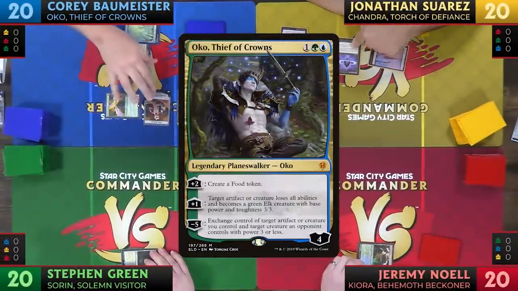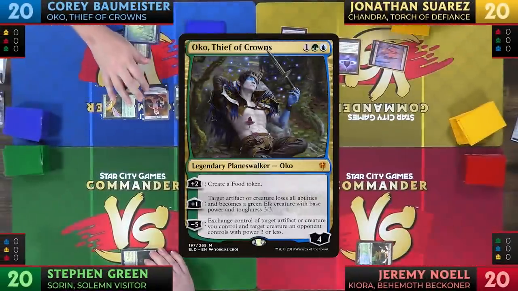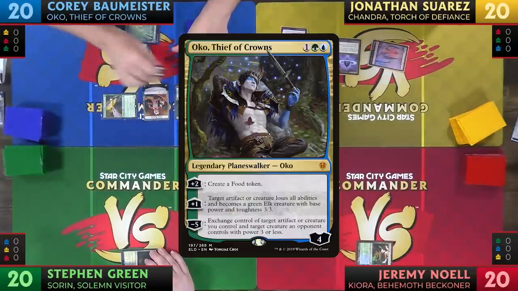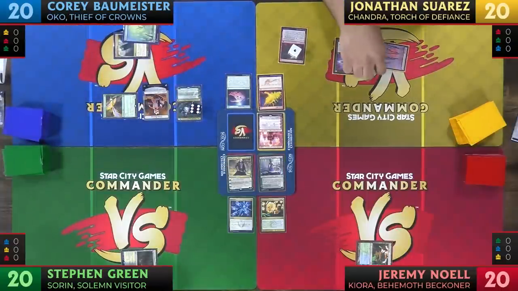Can I have a 3/3? A creature or artifact. I could, but for now it's just going to be a food and I'll be done. Just a food. I've missed you, Oko. I've missed you and your sweet abs. I don't even think you missed Oko. I thought you were about to. You're right. All the time.